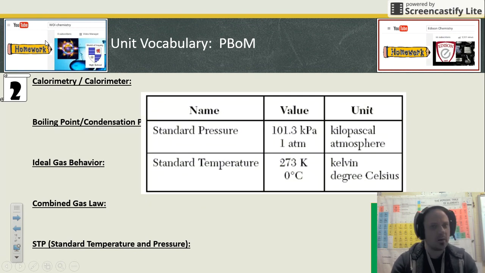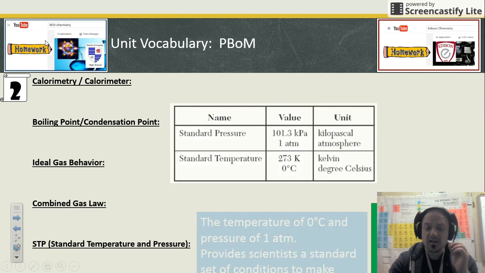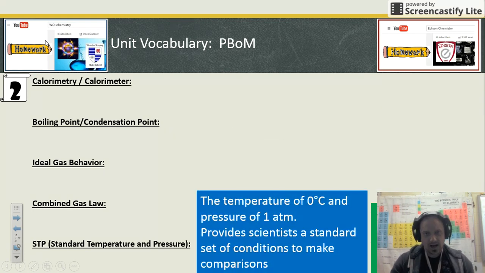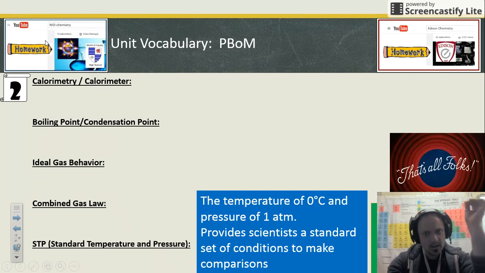This has been messing people up left and right because it's used as an acronym, STP. And so there's your values, reference Table A. It's used as a standard of comparison for all gas behaviors because we've got to know how your experiment behaves at 0 Celsius and 1 atmosphere so that an experimenter on another side of the planet can execute the same procedure at the same temperatures and pressures and get hopefully the same results. We needed a standard of comparison.